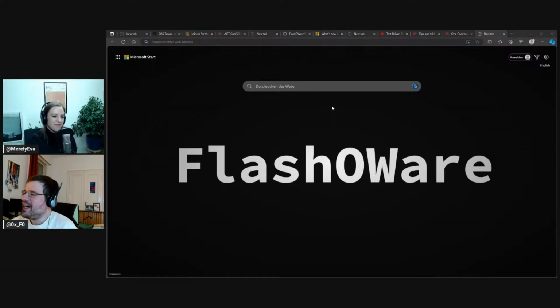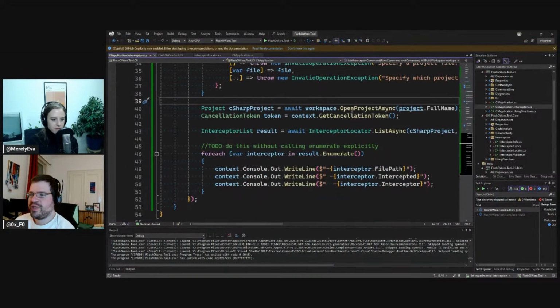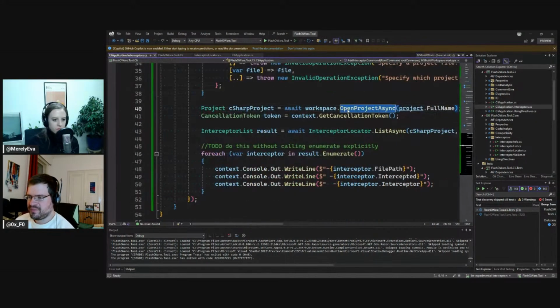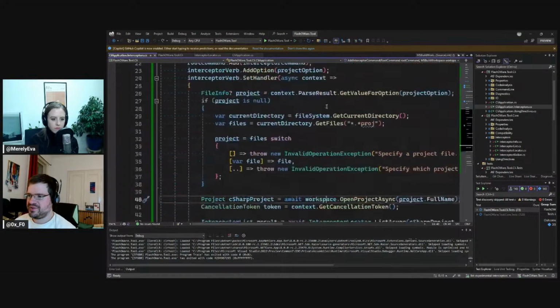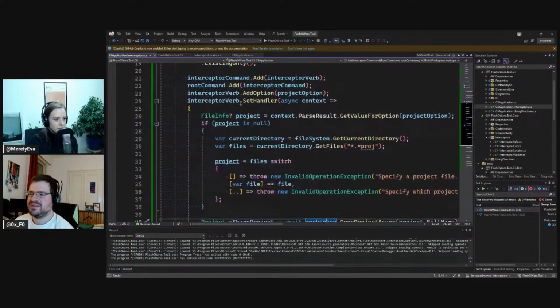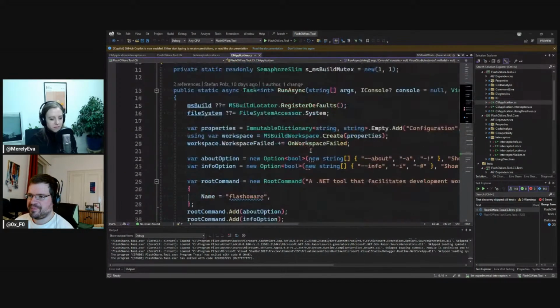So I'm running out of ideas how we could get this ASP.NET Core web application running. Is there maybe a different way how we can get a hold of the project? Maybe the workspace. So where's the workspace that we create?